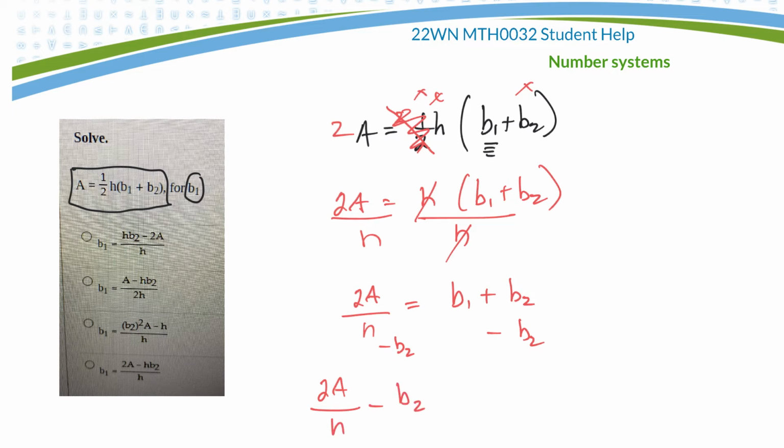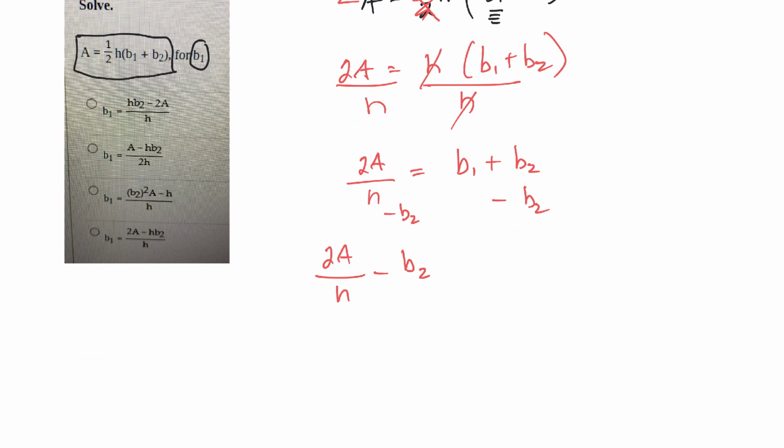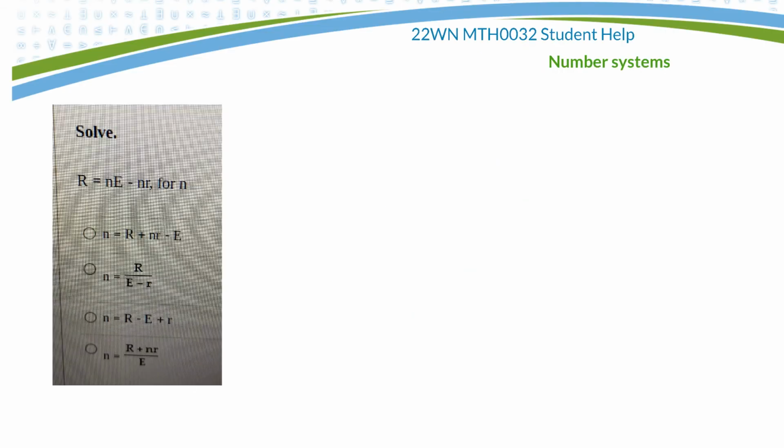Do they have that? They don't have that. But I could do a common denominator. If I wanted a common denominator of h, because this one would just be 1, right? If I multiply the bottom by h, I have to multiply the top by h on that term, is equal to b1. So since I have a common denominator of h now, I have 2a minus b2h over h. Do they have that one? Oh, yep, right there.